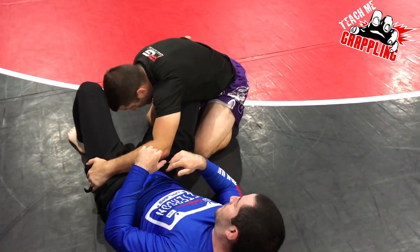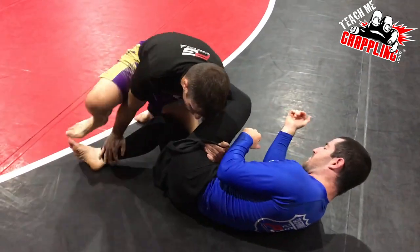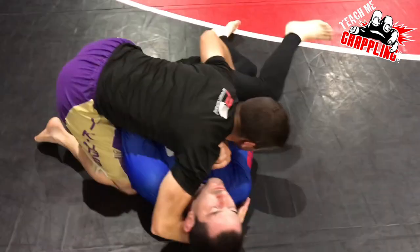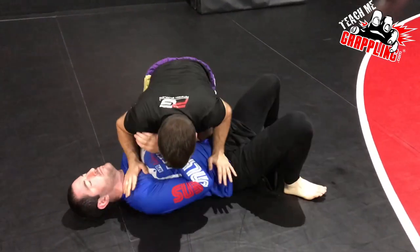If he tries to bring his leg over my head, like that, I'm in control of his leg. See that? So now I'm going from my armpit, I'm pushing it down. I'm stepping on it, rotating as I come around to pass, like so. And then now it's my turn. I'm gonna frame, go ahead and start to turn in.